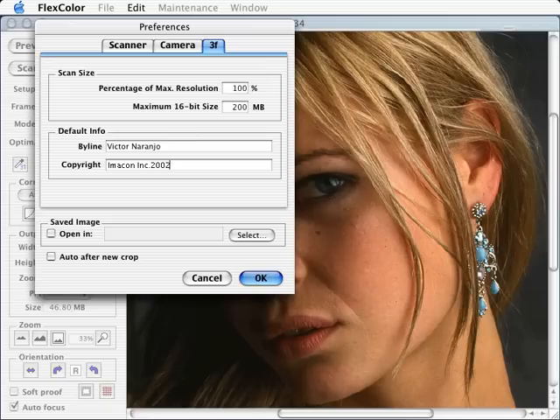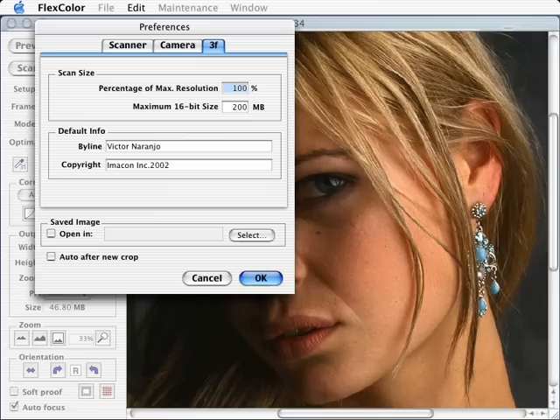This 3F feature is very important for several reasons. Any image you create is an important asset which should have your name and copyright associated with the file. Remember, with 3F, we are creating a digital original. You would never dream of sending a film original to a client without your name on it. The same care should be applied to a digital file.